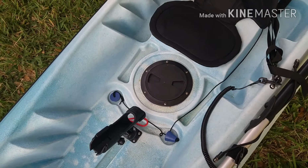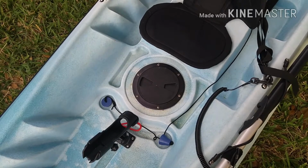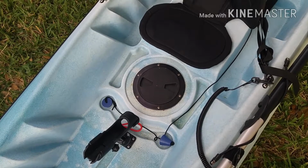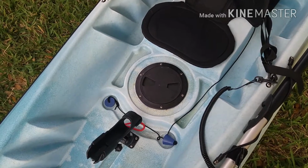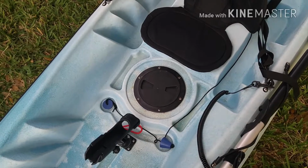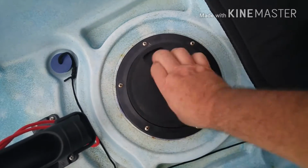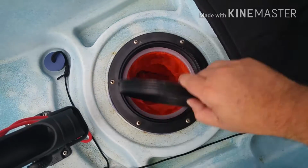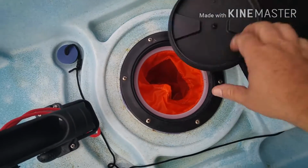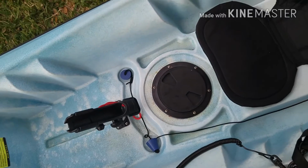I would have liked to put the 8-inch portholes on there instead of the 6-inch, but I couldn't find any that I was really liking. I found a couple that were white, and I really wanted black ones, and I didn't really like the way they latched on. That just didn't feel secure to me, so I opted to go with the black ones. And the nice thing about these is once you open it, there is a bag in there. I don't think the bag is watertight, and I don't think it needs to be, but that whole thing slips right out of there, so if you don't want to use the bags, you can take them out.